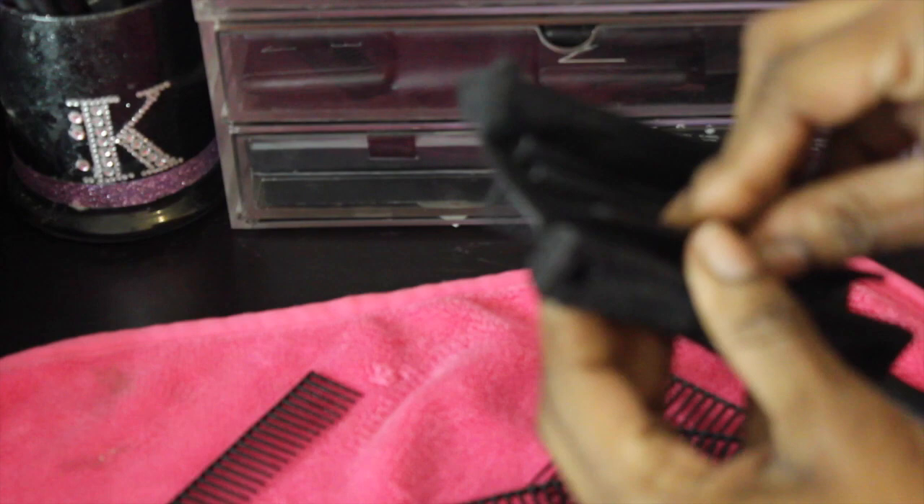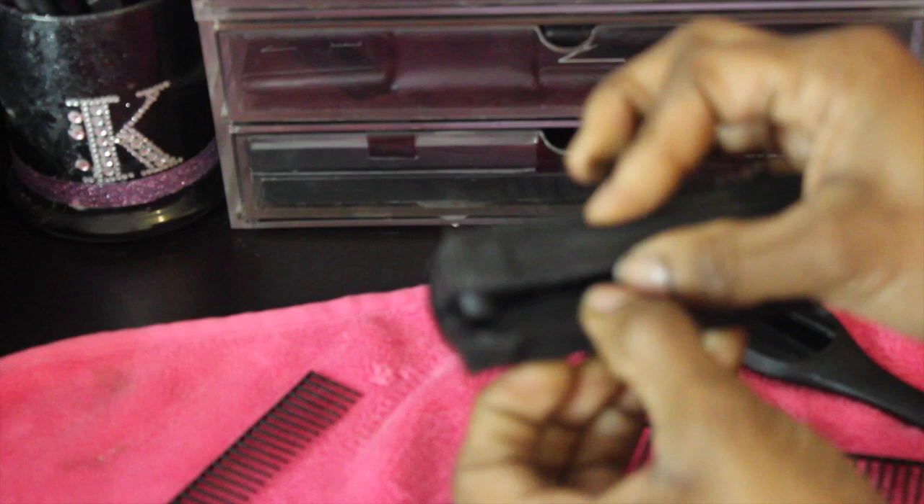I had the worst wash day experience ever, so I'm not even gonna talk about that — you can check the blog post if you're interested in my wash day that just went to hell. I just went in and put the brush head back on the handle, and that's what I'm left with — a four-row Denman brush, which has been working wonderfully for my hair.